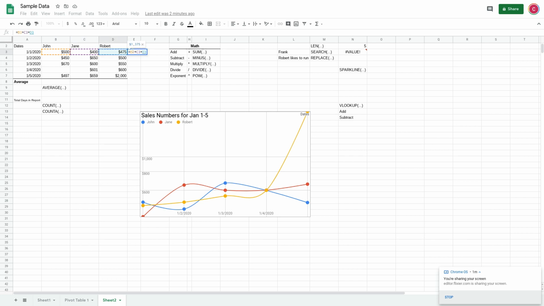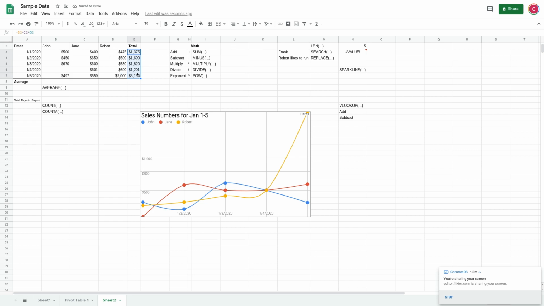Before we do, actually, this box will show you a preview of what will happen when you hit enter. So this lets you see what your results will be as you are working on your formula. So let's go ahead and hit enter, and you can see that indeed this is 1375. And if we grab this little blue square at the bottom right and drag it down, you can see it automatically updates for each of our rows.